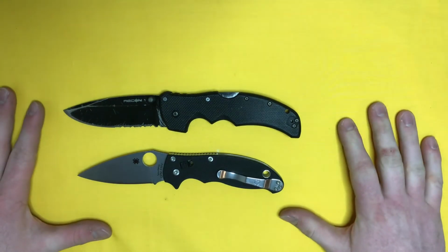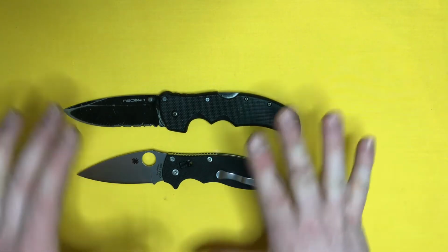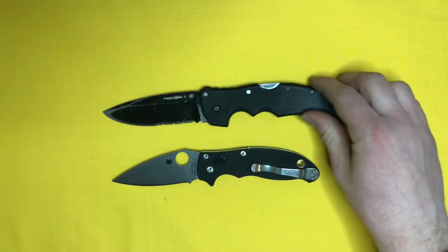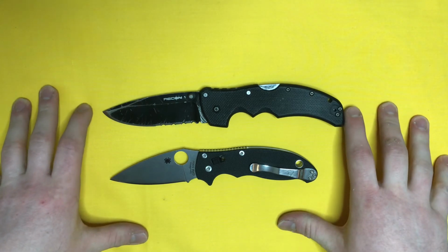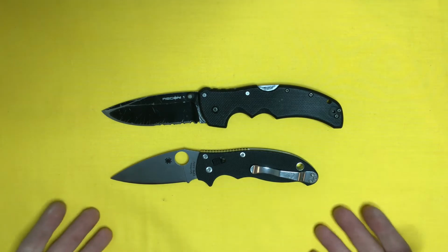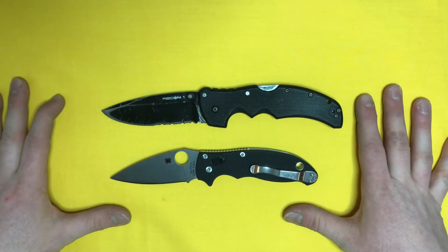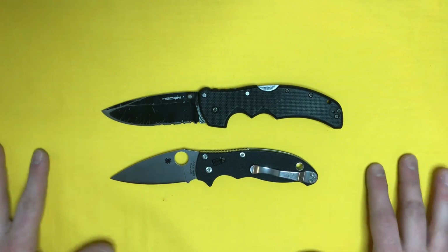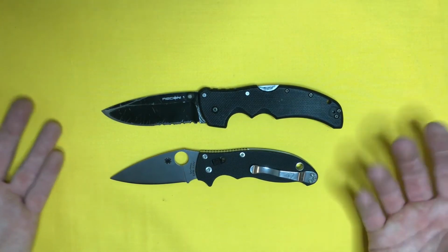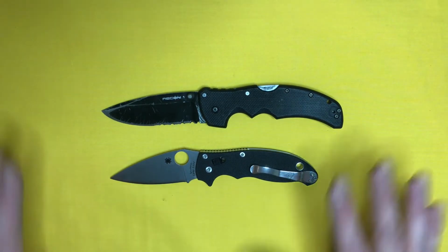Also, as I think I touched on already, I am Canadian, so keep that in mind. I'm going to try and remember to separate prices and talk Canadian versus American if I bring up the price of a knife. Most of our laws around self-defense and that sort of thing are federally regulated. Also, when it comes to shipping or availability of certain products, I don't have the options that a lot of Americans have to get every single flavor of every single knife. Sometimes, if there are 6 versions of a knife, we might only have access to 1 or 2 of them because of the issue getting them across the border from the manufacturer. Just keep that in mind.